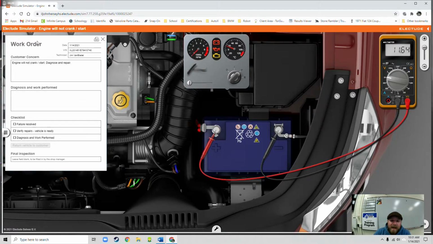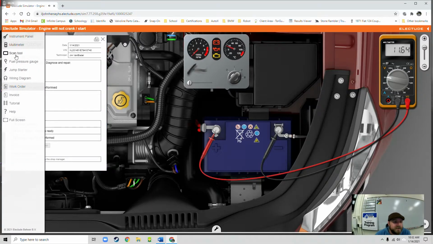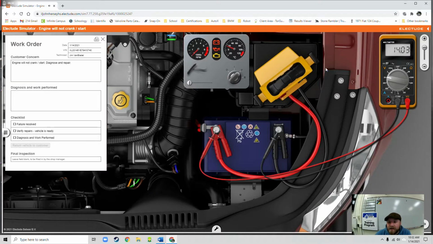In addition to the battery being bad, let's make sure it's maybe not an excessive draw someplace else. Let's make sure it's not our starter motor. So we can grab our jump pack and throw a jump pack on here, and now we see our voltage jumps all the way up to 14 volts. That's your charging voltage. That's what you would normally see when the alternator is running. Remember, the alternator is the thing that refills the bucket for us. It puts the water back in. It refills our battery as we're pulling energy from it.